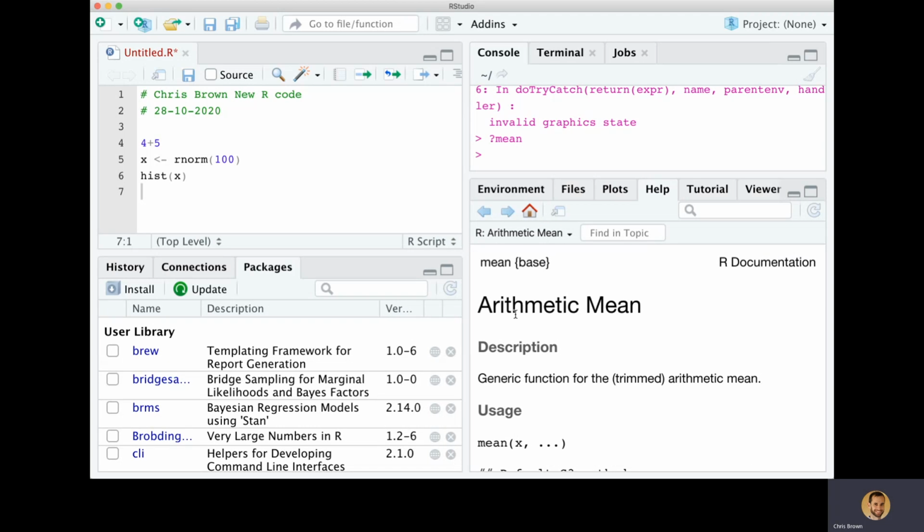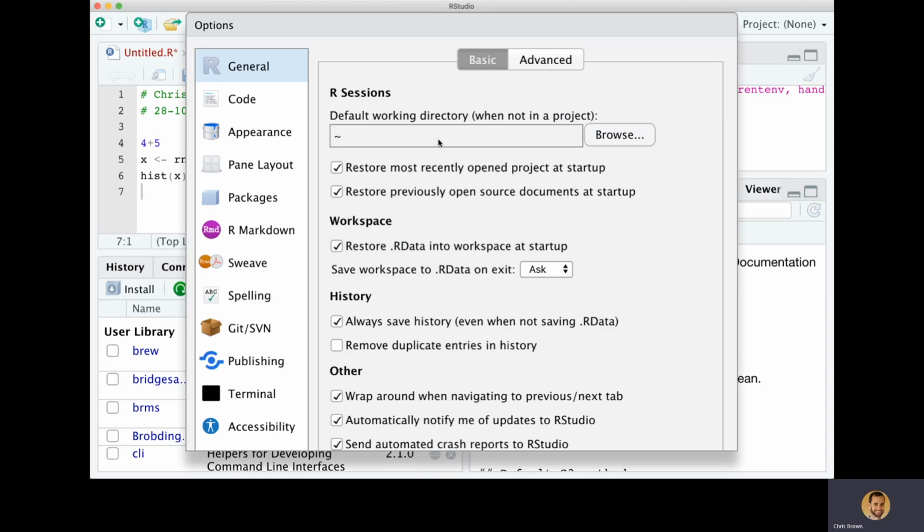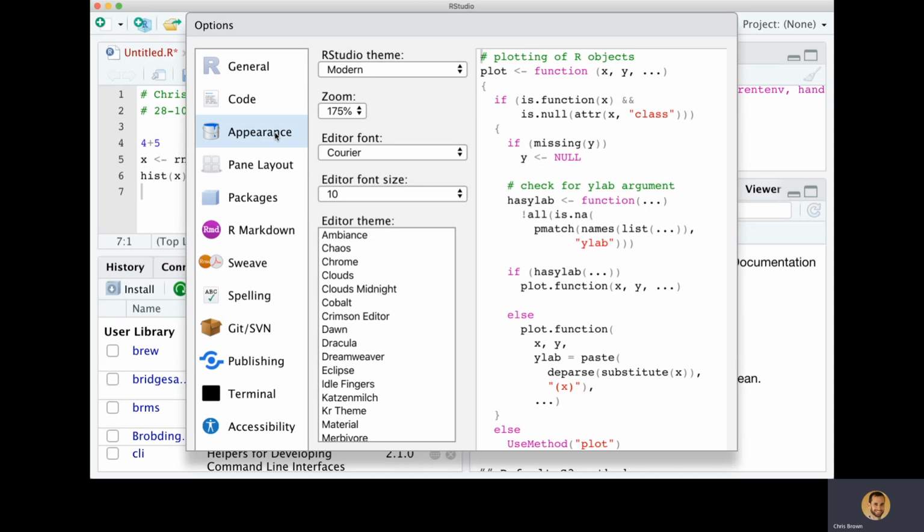So they're really the basics of RStudio, and just because we have time, I'll show you a couple of other fun things you can do to customize your RStudio layout. So if you go up to Tools at the top here, and then to Global Options, then you can customize a lot of the layout of your RStudio. A popular one is to look at appearance, and there's different editor themes here.